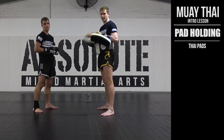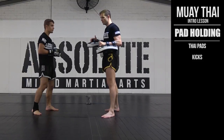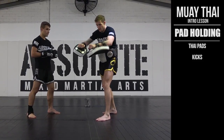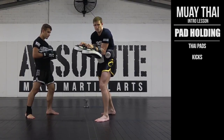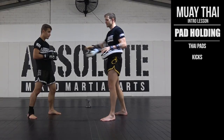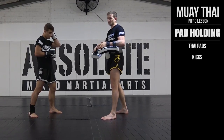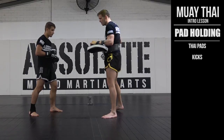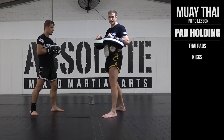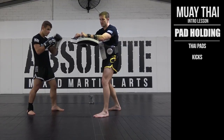We've got holding pads for kicks, for the round kicks. The common errors you see are people reaching way too far out, reaching flat, bringing their elbows together, flexing up real strong, or turning around too far. All of which are going to send this kick in the wrong direction and just kind of mess up the whole technique. So what you're really looking for is to give your opponent or your partner a good target to kick into. So you don't want to reach out here, it's not realistic.